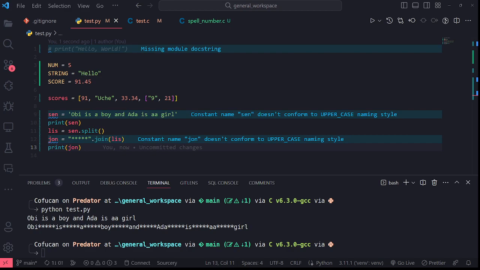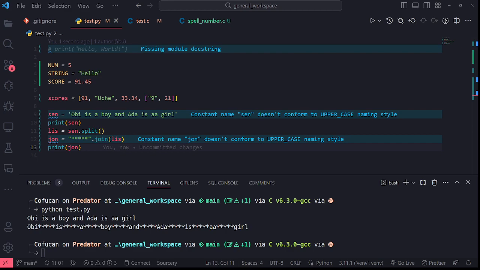So I must have missed something. Let me see. Hello space first name space last name exclamation mark. You just delved into Python. There should be no full stop after the exclamation mark. Okay, sorry. So run code again. As you can see, very, very simple.